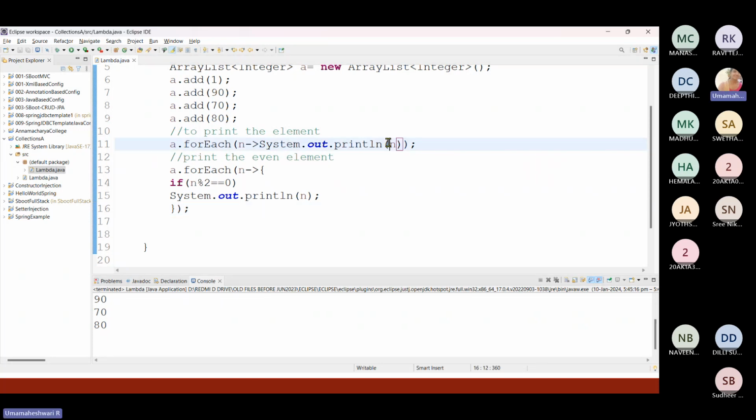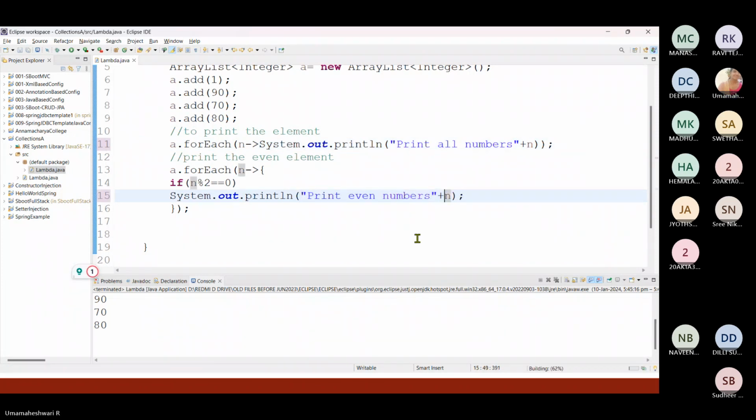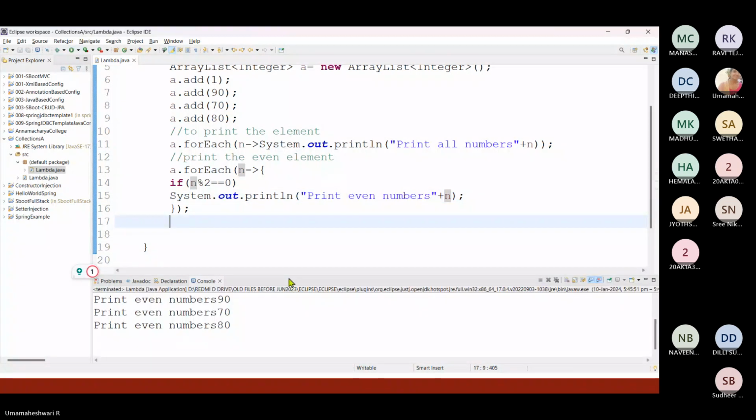You can also give a name inside this: print even numbers. Sorry, print all numbers. Here I can change this to print the even numbers. That's all. So let's run this program.